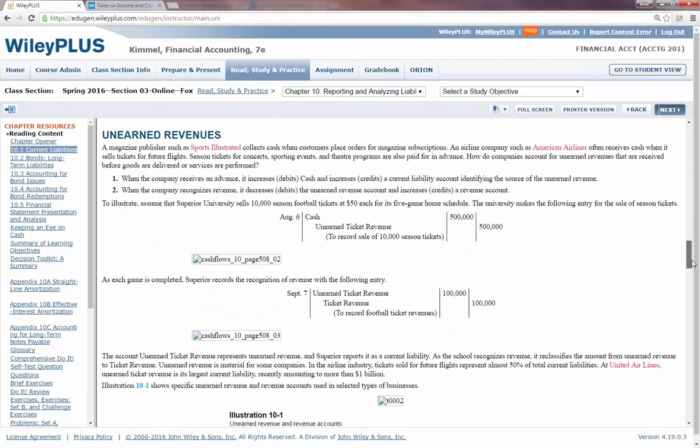Okay, the concept of unearned revenues. Remember, unearned revenues is when someone pays you in advance for something. This most often happens with ticket sales and with subscription sales, like a magazine or a newspaper. It happens in my storage business because people will pay me for 6 months or a year in advance for their storage, especially people that are headed out of town and don't want to have to deal with it. And so what happens is my cash goes up and my unearned revenue goes up as well. Cash is an asset account, so it's debited, and unearned revenue is a liability.